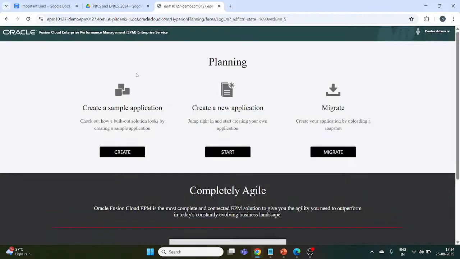So here we have removed the application. Once again we will try to create it.